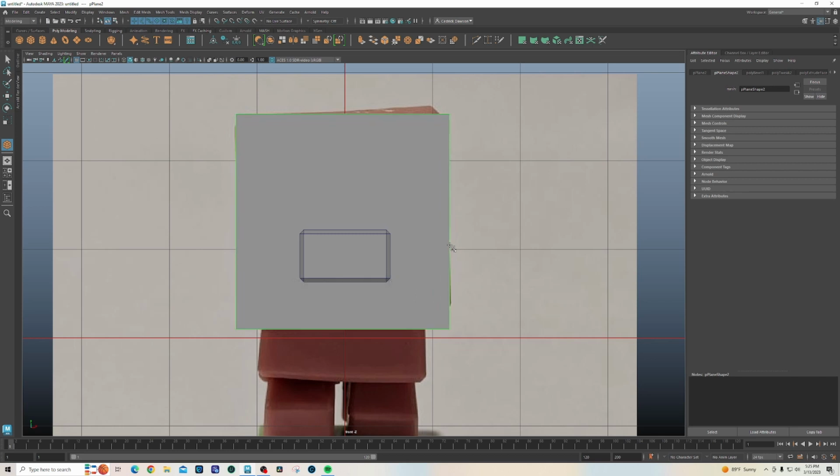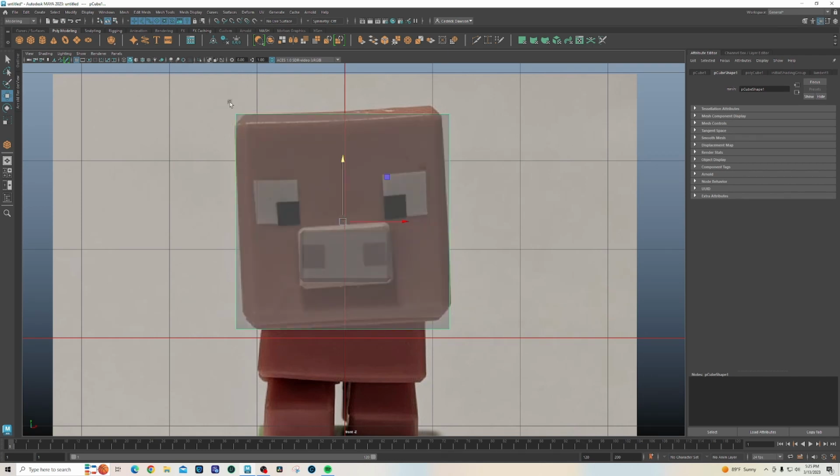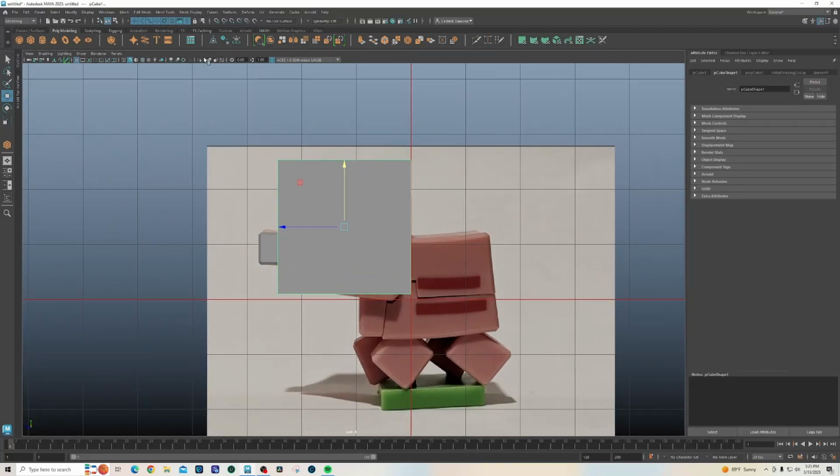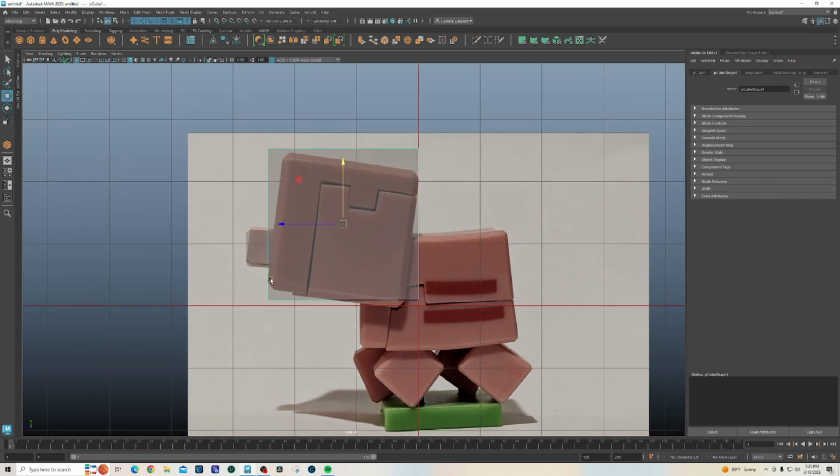And that looks good. We can go to X-ray right here, and it's at the top here and bottom there. That looks great. Let's go to our side view and make sure. Let's go to X-ray. That actually looks perfect.